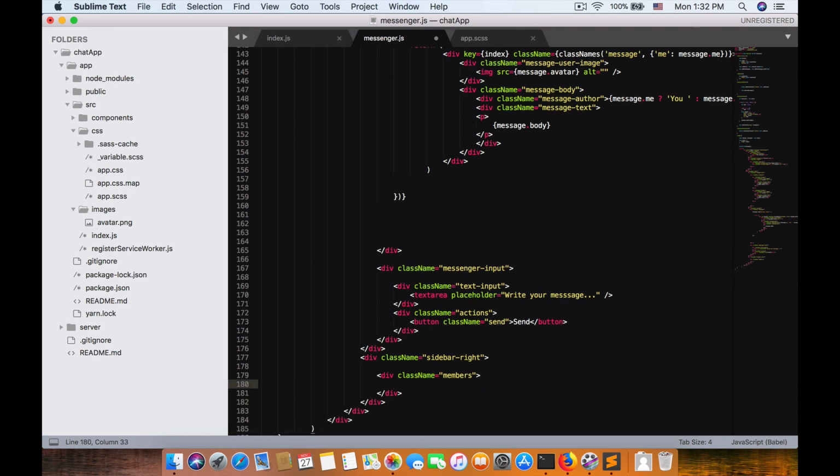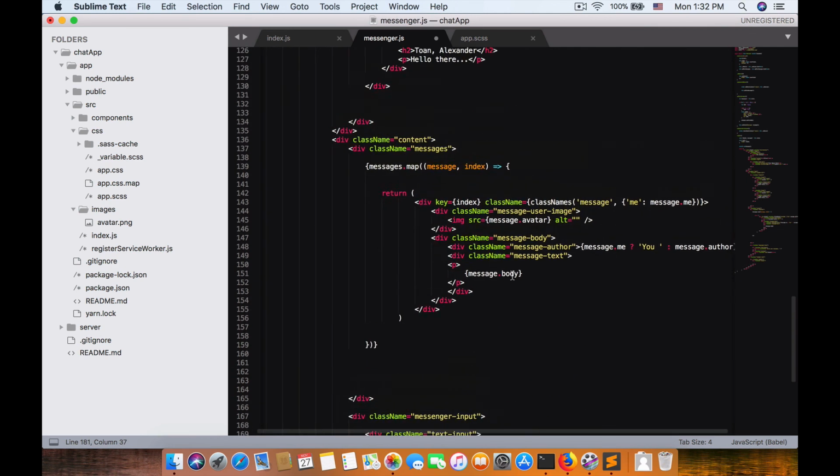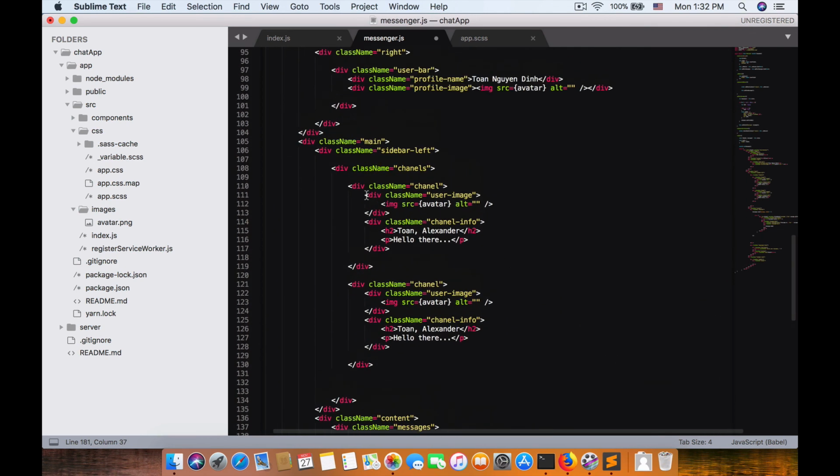So we have a single member profile, member. And we have the same thing as in group chat, so we have a user image and member info.